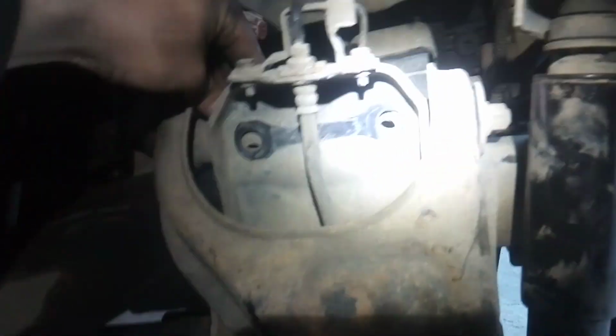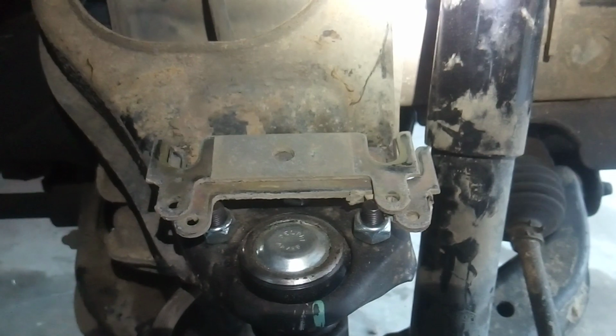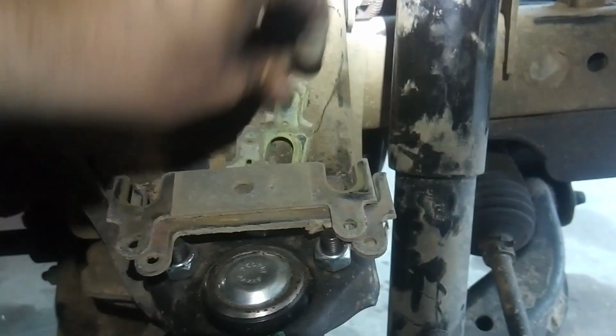Another thing you do is go up here, you can remove those shims on the back there, those little ones. You can remove these. I've got to keep track of how many shims I've got here. So there's 2 thick ones, and then on this side there's 3 thin ones, and right here there were 4 of these. So like a 4 to 3. These are all different thickness shims. On the other side I didn't have all these little shims. I only had like one little shim.